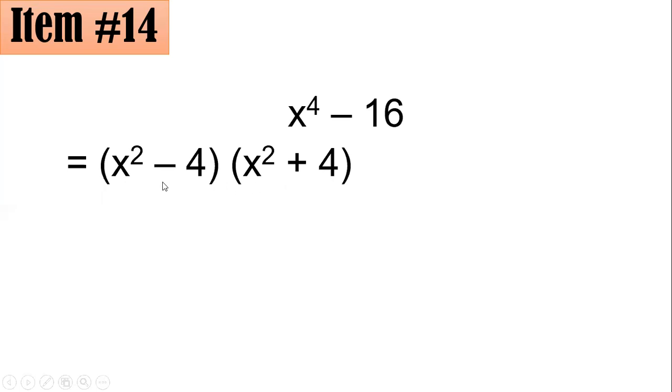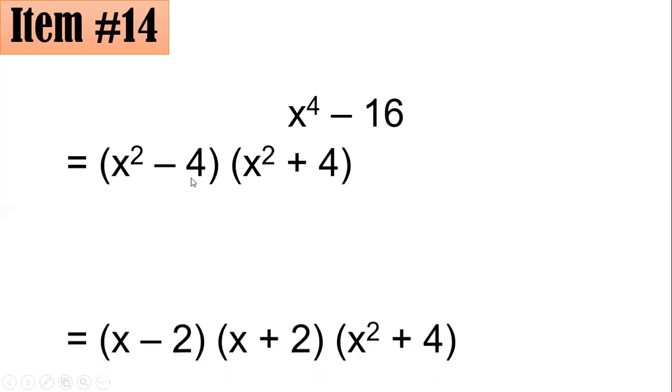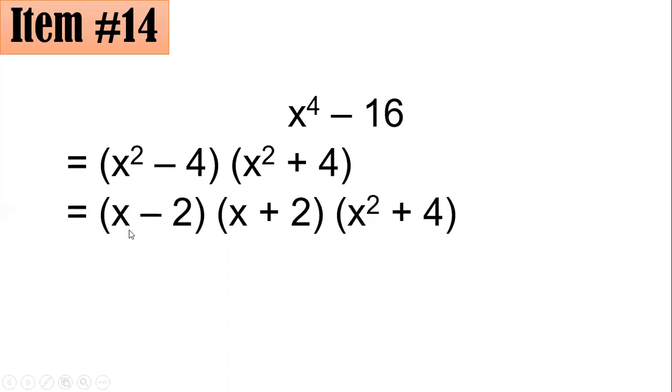This is 4. And this is minus, this is plus here. Now, from here, we could actually see that x squared minus 4 is a difference of 2 squares again. It's factorable to x minus 2 times x plus 2. And the x squared plus 4, a sum of 2 squares, more often than not, is no longer factorable. That's why it's just copied. Hence, the correct answer is x minus 2 times x plus 2 times x squared plus 4, and that's letter D.